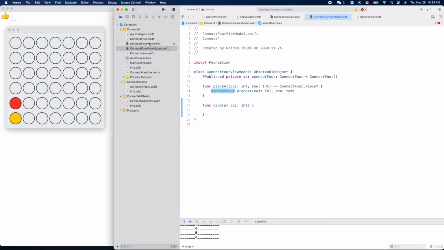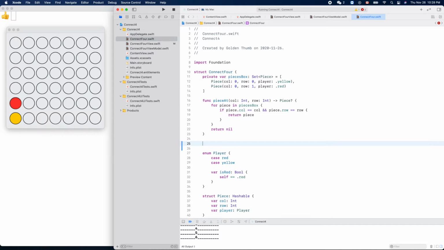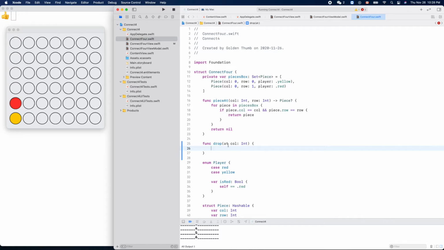And let's create one here in the model. Drop piece at column, Int. So this is our external label, this is the internal label. Drop at. So let's create a piece.